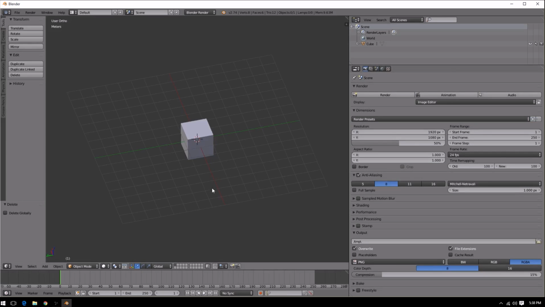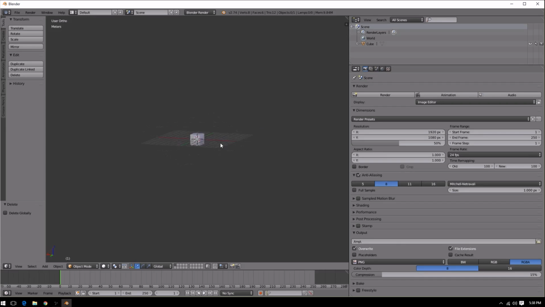Remember, Cities Skylines uses an 8 meter by 8 meter block, and in Blender we have it set up right now so it's 1 meter by 1 meter. So in order to get a 4 by 4, we're going to need to make this a 32 by 32 segment, basically multiplying everything by 8 meters.